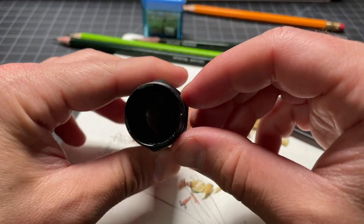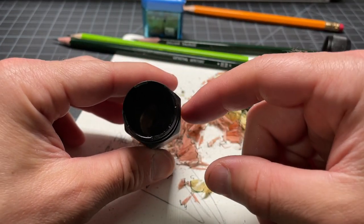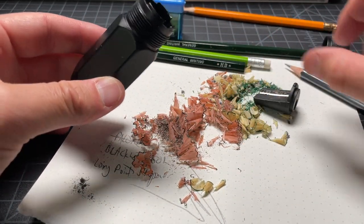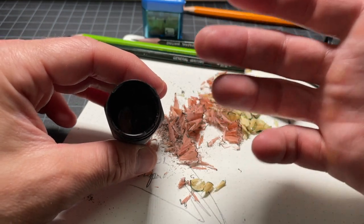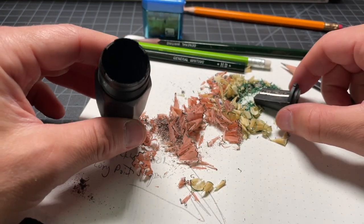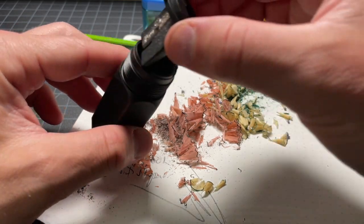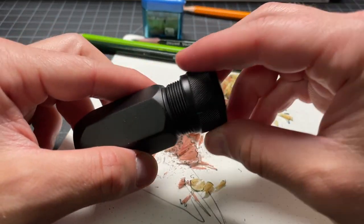One thing about this piece: there's no good way to remove the pencil shavings. They kind of just fall out — there's no mechanism to push them out. You don't want to blow into it, obviously, as it would get dust everywhere, and sometimes they get a little packed in there. You really want to clean this thing out preemptively so it's not getting really packed in there.